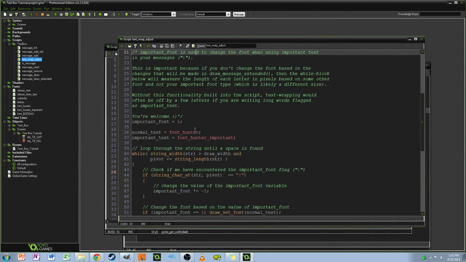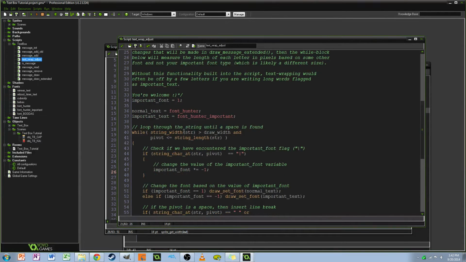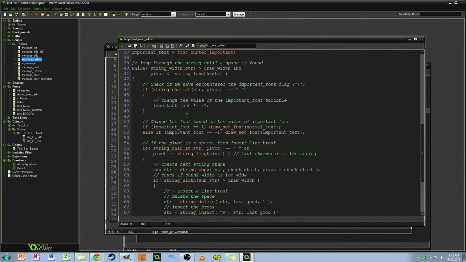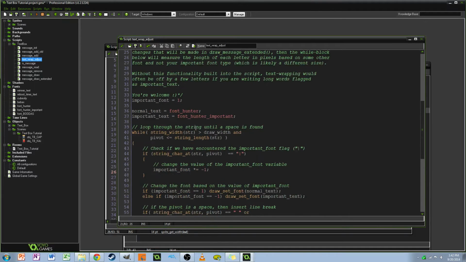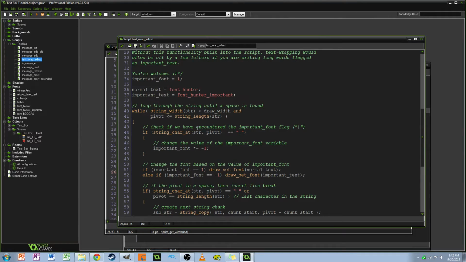Otherwise, it will put in new lines based on the width of your string in just a default font. So you have to set the font before it checks how long it's going to be. That's really important.